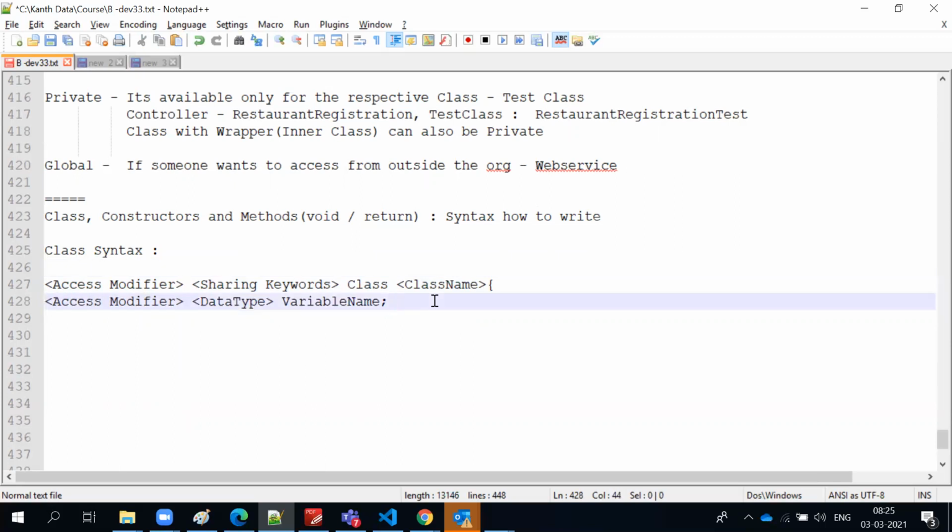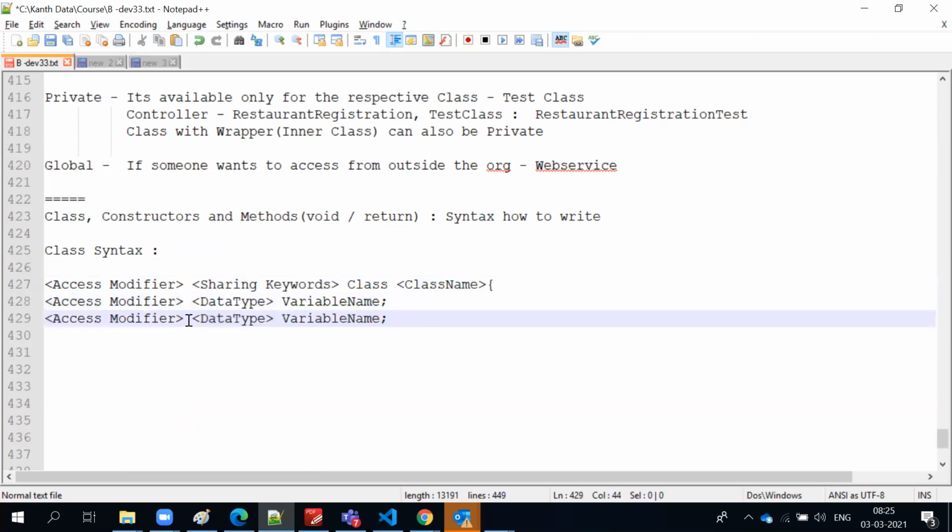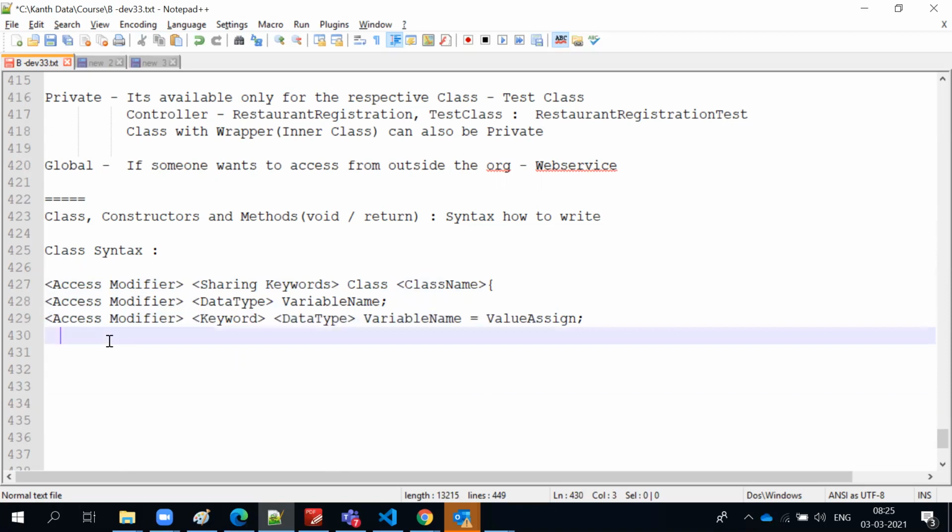Here it could be a static keyword, final keyword, variable name. You can do some assignment, or assign a value, and then followed by an access modifier again.